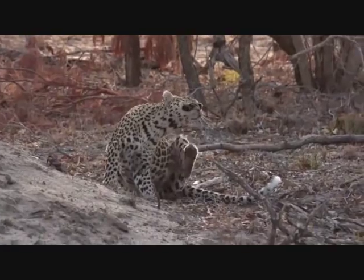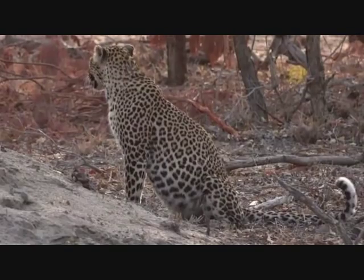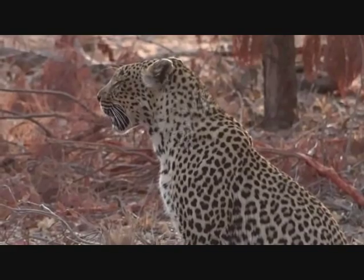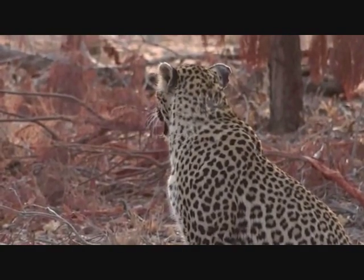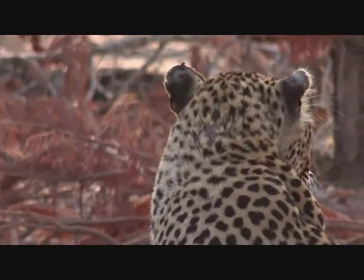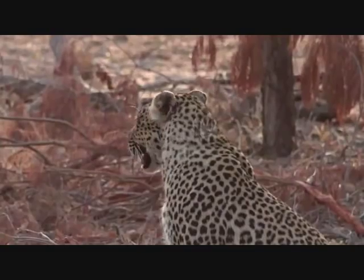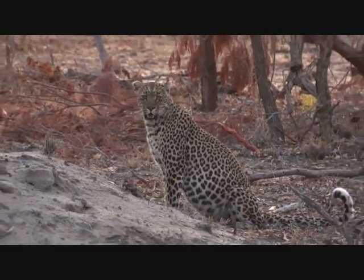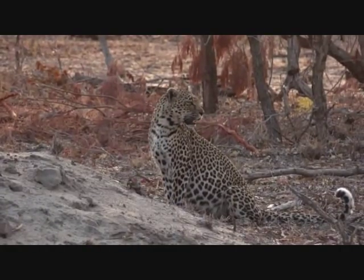Oh, up, having a jolly good scratch, see? She couldn't be less concerned. Look at the back of her neck. You can see where it's been bitten by Tingana. She's actually pulled out a very big patch of fur there. And that is inevitably from the mating process. So the male grabs the back of the female's neck. But yes, it's a process that lasts for about 4 or 5 days, sometimes even longer. And that means she leaves her cub for 4 or 5 days at a time.